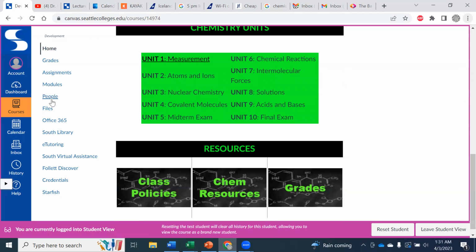I also have included the people in our class, with links to their profiles, and then also files, which you won't really need to navigate through unless maybe you run into a broken link and you're waiting for me to reply to fix it. All of the files that we'll have will be in here. So if something went wrong with the way it was connected to the file, you can usually find the file in here. And then we have some of our different campus resources here, like Starfish and e-tutoring in the library.